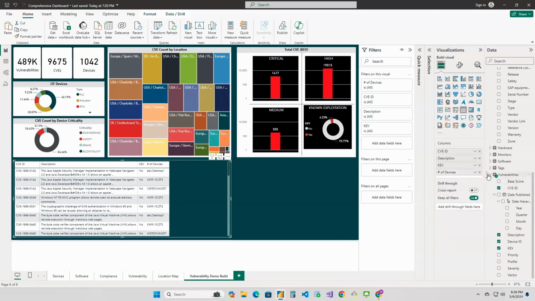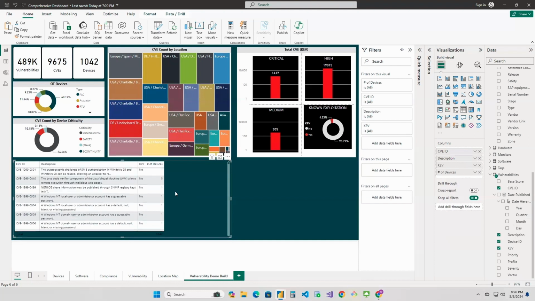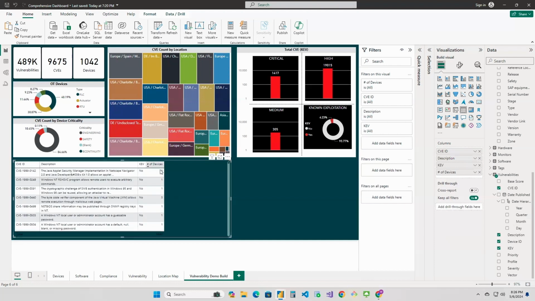And keep in mind, if you don't change the type, it's just going to show us the device IDs. And that's going to duplicate a lot of rows because this one CVE might be associated with more than one device ID. So that's going to expand the total number of rows potentially significantly. We don't want to do that. We just want a quick roll up count here. So let's go count distinct. There we go. And that looks pretty good. So now we see this CVE ID is associated with or impacts potentially 3 devices, 1 device, 3, upwards of 101 down here. Great. So that looks pretty good.